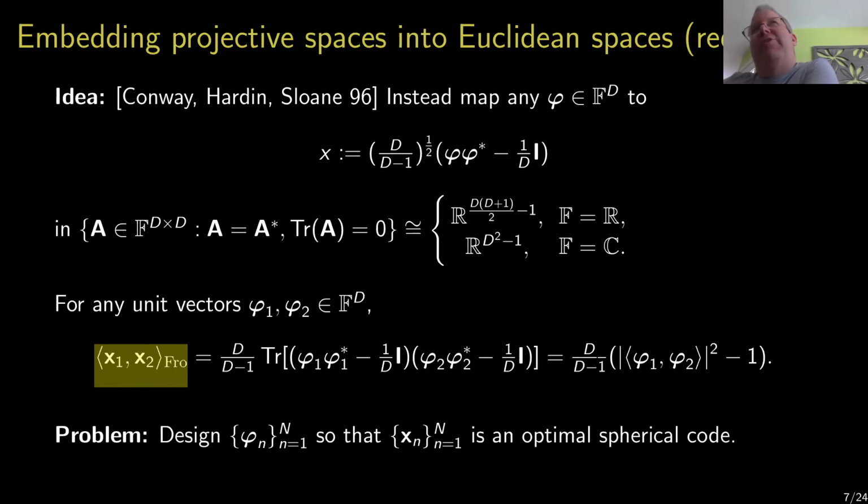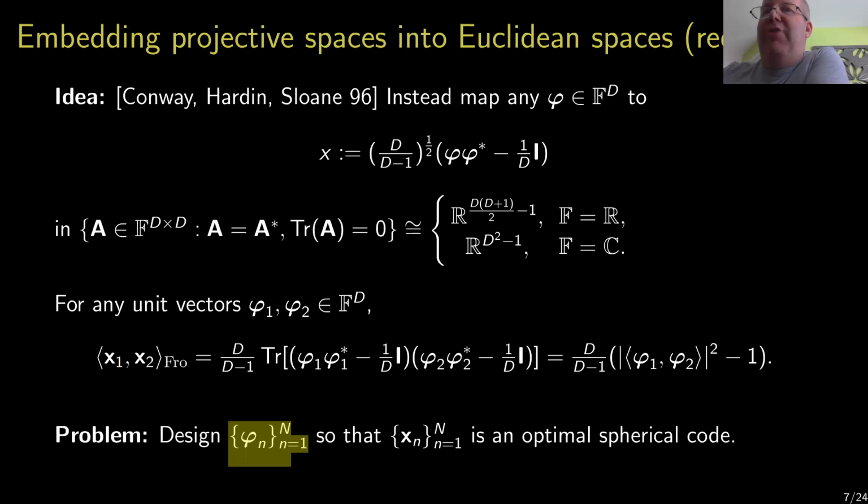The important thing is what this does geometrically: whereas before all your outer products were confined to this corner of space, they are no longer required to be so. And so it turns out that under very careful choices of the phi-n's, these x-n's can sometimes turn out to be simplices and other times turn out to be things that meet the orthoplex bound. And so they can turn out to be things that meet Rankin's spherical code bounds.